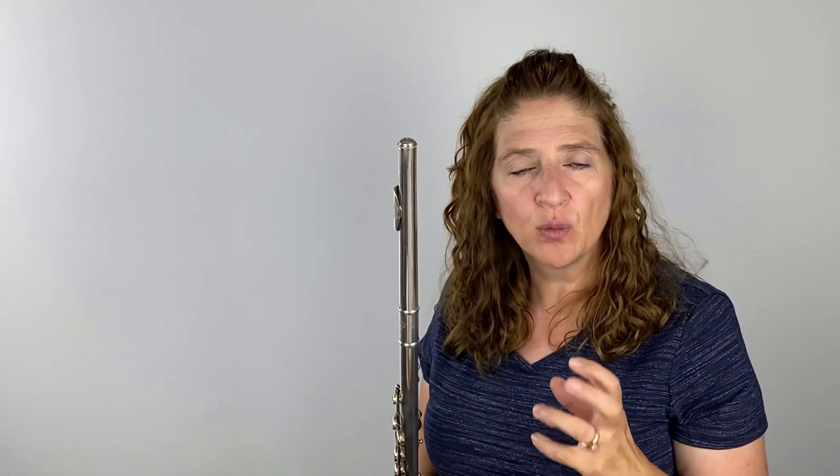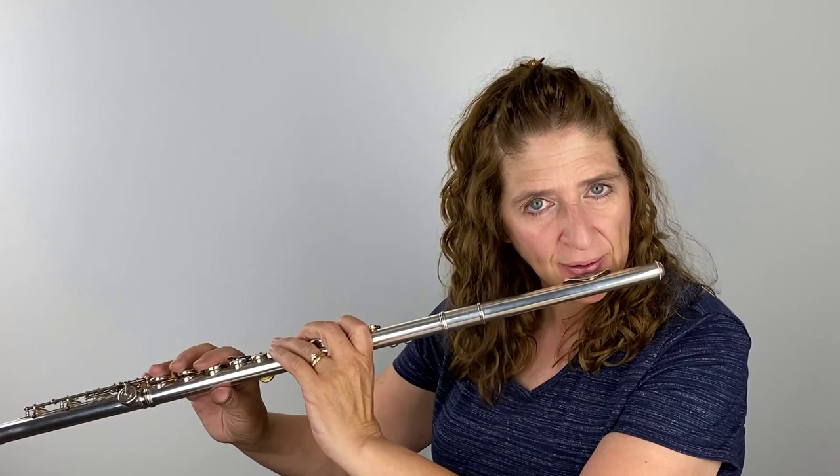When you play this exercise, I'll demonstrate and explain it. I am pushing the limit — I don't care if I crack the sound or if another partial comes on. I want to explore how to use this to gain more sound. Another point to consider when expanding your tone: Marina Piccinini talked about this — when she wants a bigger sound, she pushes a little bit more forward with her flute. I would experiment with that to see what it does for you. Can you push forward a little bit more, adjust the embouchure slightly so you still have the embouchure? You're not pulling it away from your lip, but you're bringing it forward. I think that allows more vibration through your flute.